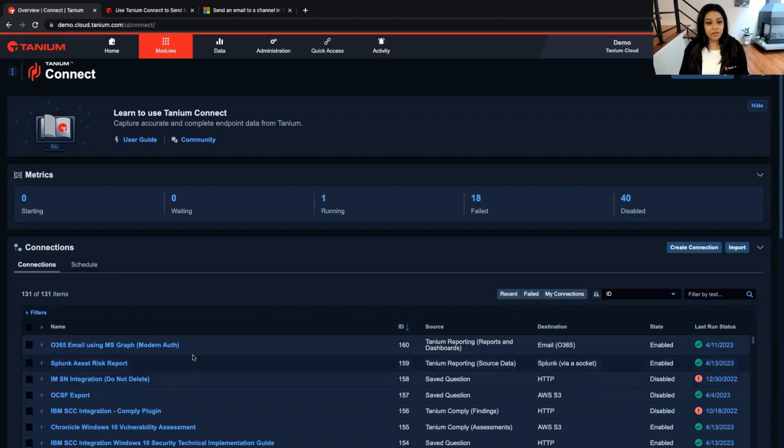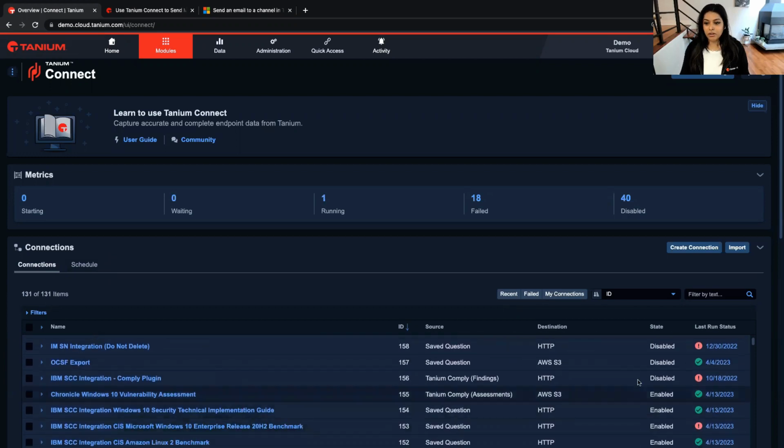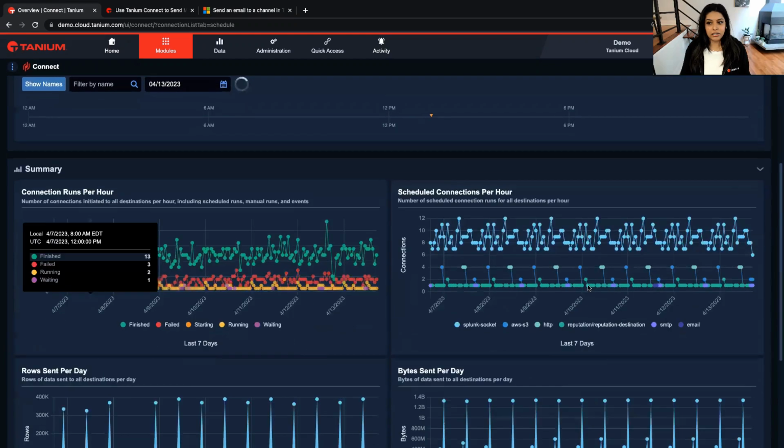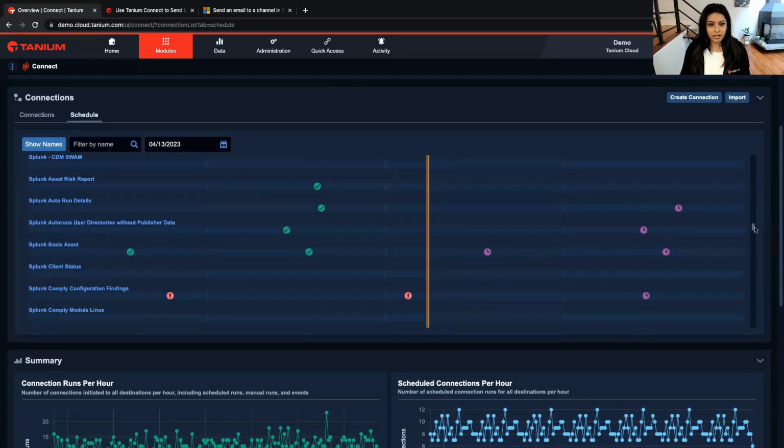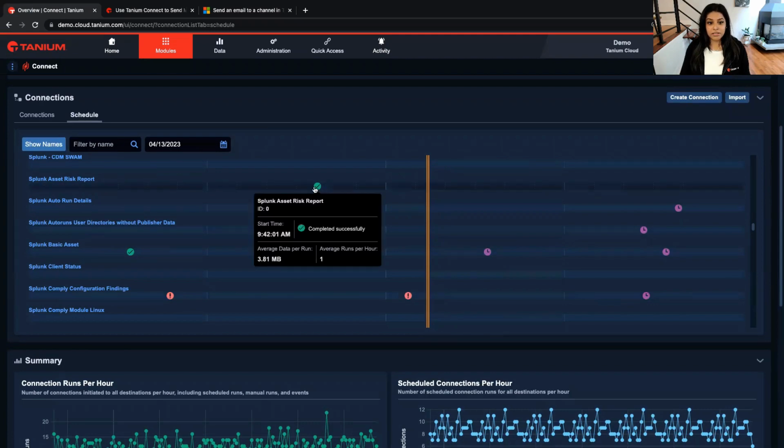That's right. So once you set up your connection, one or many of them, then you have the ability to, at a quick glance, see what is running, what is well, when it last ran, and we give you a colored indicator of whether it needs attention, if something did not work right, or it did succeed, and that will give you a green. If you wanted to take a look at the entire view holistically, we also offer a schedule view where you can come in and see, hey, when is that thing running again? But something like this here, we can see, hey, my Splunk asset report has run successfully, when it last ran, how much data did it send, etc.